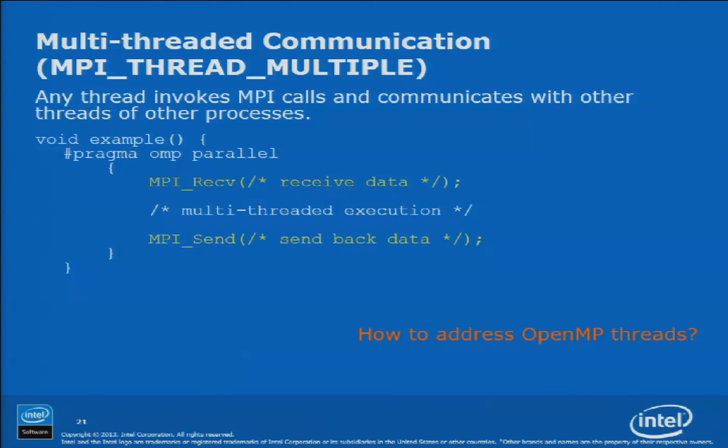Okay, and then fully parallel, well, that's supported, as I said, by most of the MPI implementations now. You can call MPI functions from any thread from anywhere in your parallel regions. Okay? That's actually what you want, right? So whenever one thread wants to communicate, it can just do that. The only problem is, how can you send a message from this guy over here, so OpenMP thread A on node 0 to OpenMP thread B on another node? So how can you address OpenMP threads?